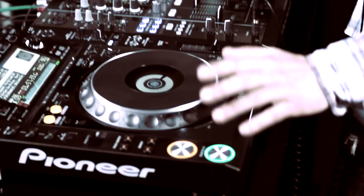So this next technique is called the cue scratch, and what this allows you to do is emulate a couple of scratch techniques, which if you had to do them manually are a lot more tricky. So it's basically setting a cue point on a scratch sample, using the cue button to trigger that sample, which sounds like the forward cut scratch because it's the sound playing forwards, and then using the platter to propel the sound forward at higher pitch, which sounds a bit more like the stab scratch.